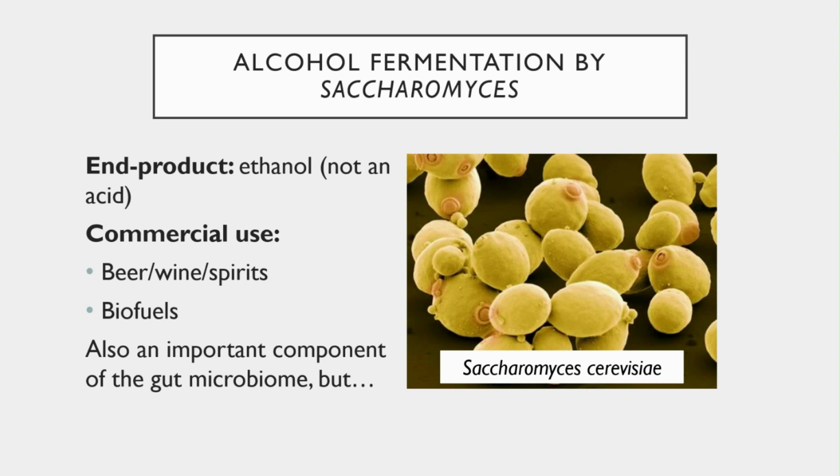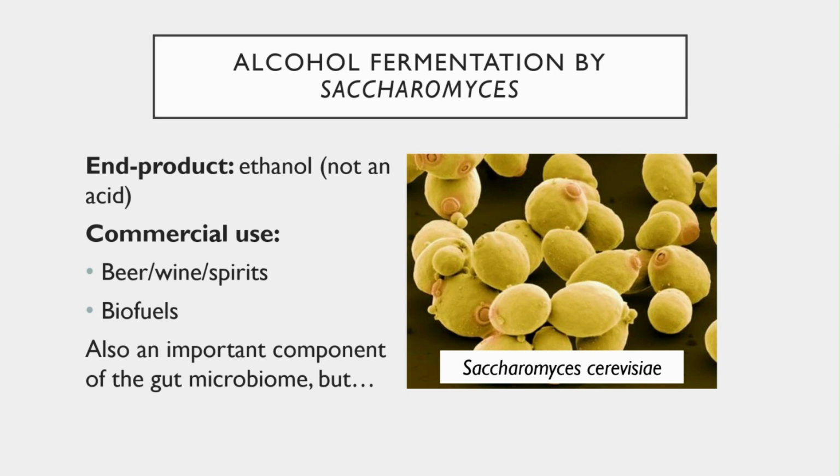Ethanol is another key end product of anaerobic metabolism that has important commercial and biological applications. It is a primary component in the production of alcoholic beverages such as beer, wine, and spirits, which are created by the fermentation of sugars by yeast. Additionally, ethanol has emerged as a promising alternative to traditional fossil fuels in the production of biofuels.